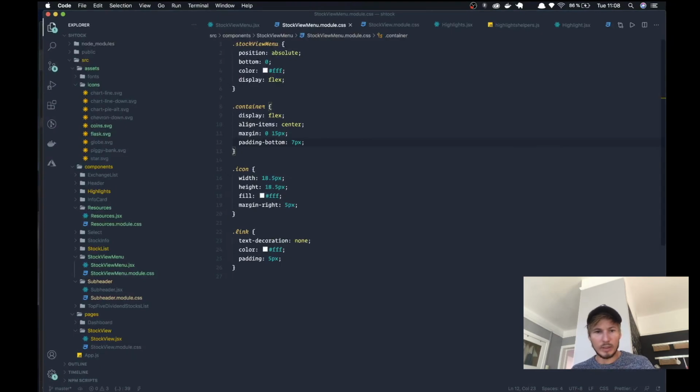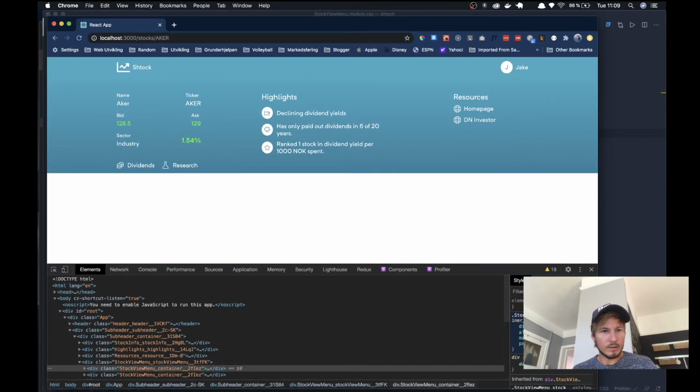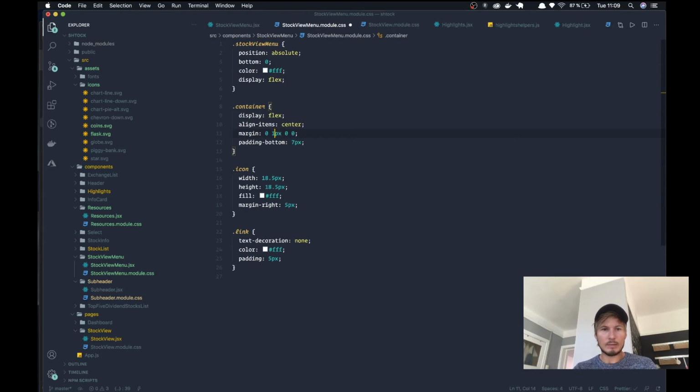And let's go ahead and remove the margin on the left hand side, just see what that looks like. Okay, and we'll increase that to 20.